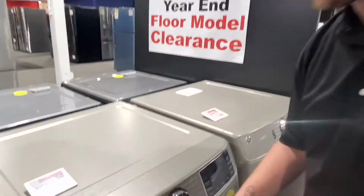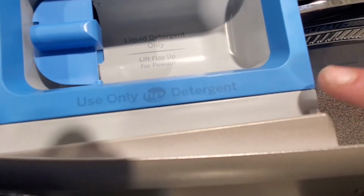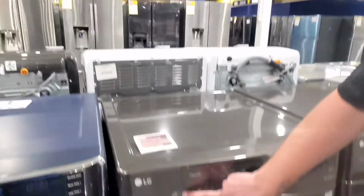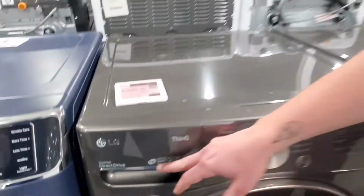If you're not sure if you have a high efficiency unit, like right here on this GE, on our soap dispenser, it says it right here. Use high efficiency detergent only, and that's for that reason. Now other units might have it on the front, like if we go over to this LG right here, that's what you're looking for, a little HE. HE, high efficiency.